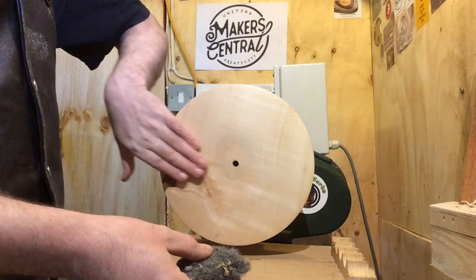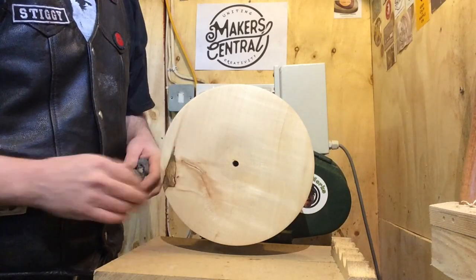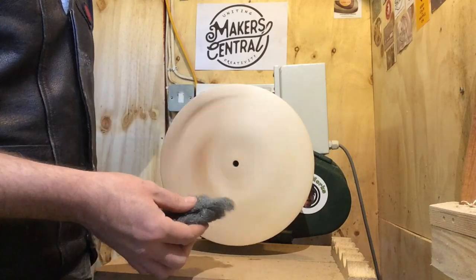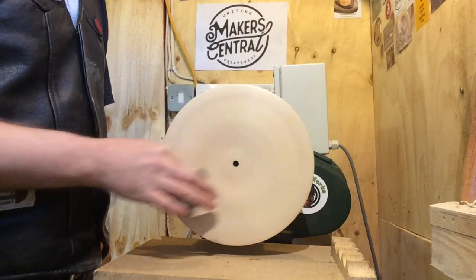It's not so bad on flat surfaces like this, but you still could potentially get a catch on any knots or anything like that. So just hold it very, very loosely so it comes out of your fingers if it does catch. So just very lightly. There we go.